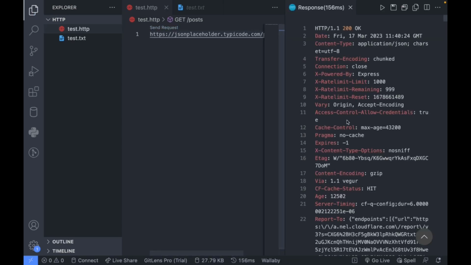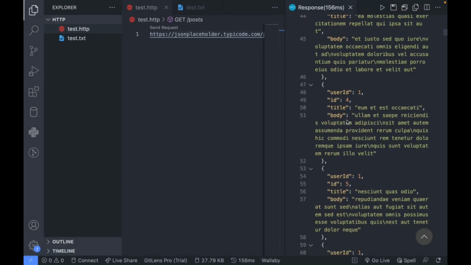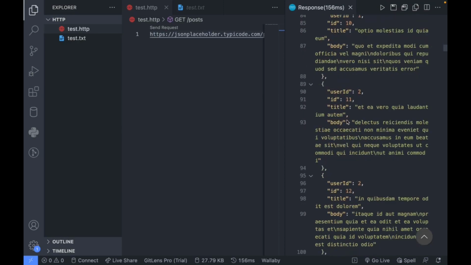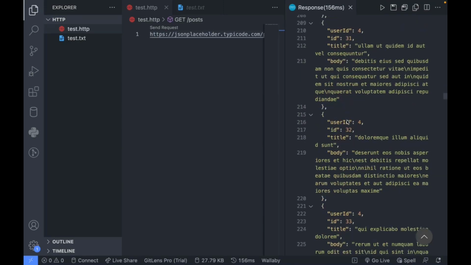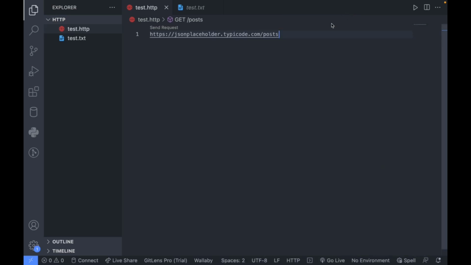If I click, it will give all the data that we can get from Postman. You can see all the objects that have been given as a response. You will get the response in another tab, right? So this is the thing that I have explained to you.